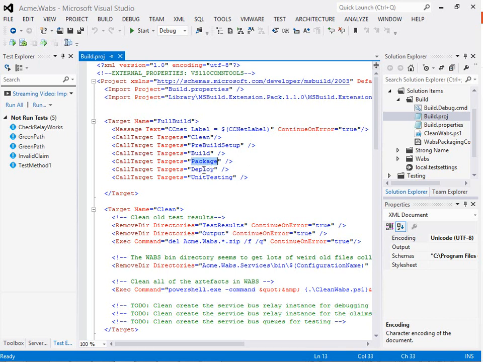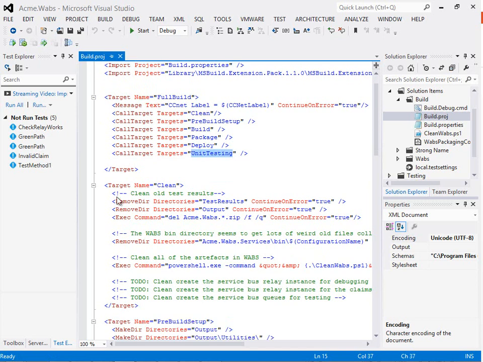We're then going to do the deployment activity, which will actually push that deployment package up into BizTalk Services, set everything up and have our bridges up and running and ready to work with. And then unit testing is a way of executing a whole bunch of unit tests and acceptance tests that'll make sure everything's running okay. So let's now have a look at the details, starting with the clean task.